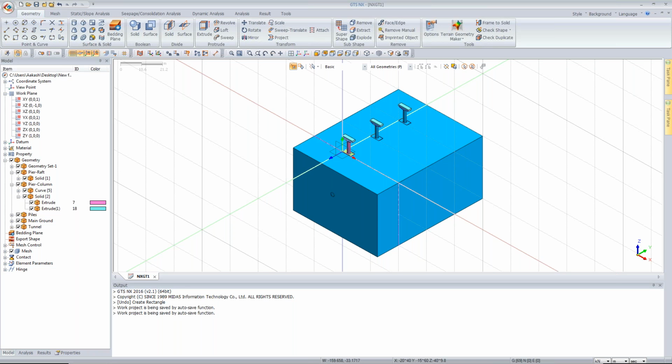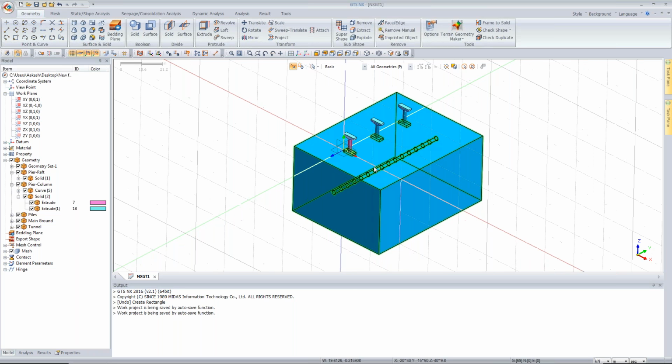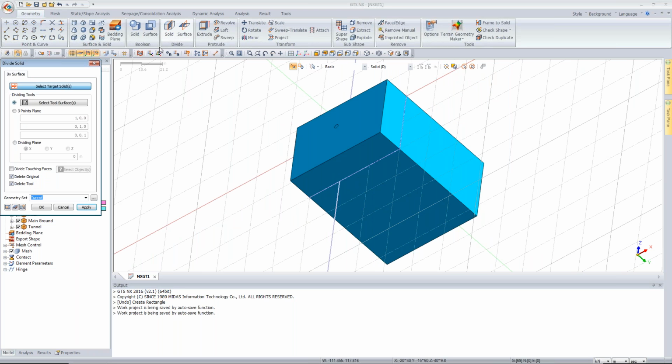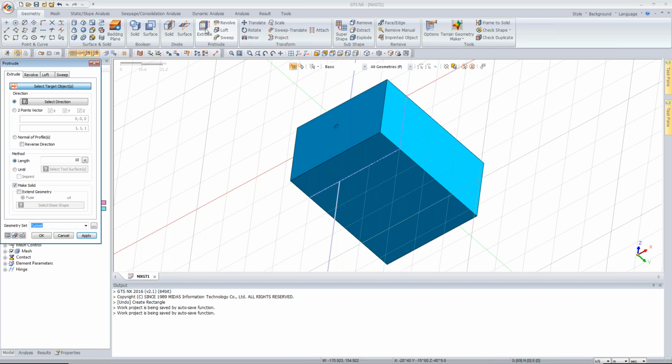Now, next thing is, till now we have always dealt with a homogeneous layer. So I just want to show you, let's suppose we have two layers. How can you model it? Different ways to model it. First, let's suppose, just for example, you have a soil layer beneath this. So you can use the extrude command. Select the face here. I'm just selecting by single or rectangle. Select the direction and then say preview. This is how you can create the solids.